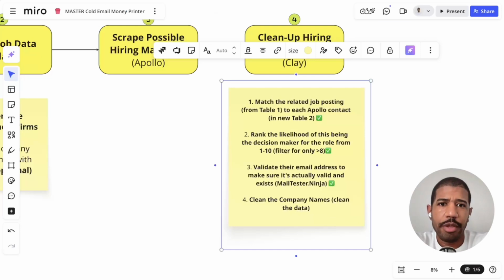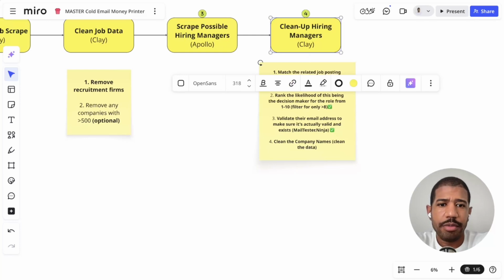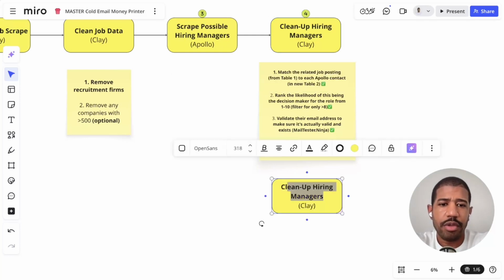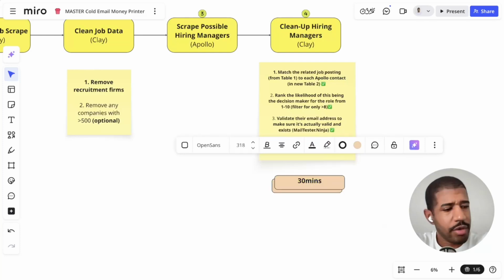Again, let me put something down here. This should take you 30 minutes. For me, it takes about 20. All right. Change the color, light orange. This step right here, step 3, took us what did I write down?